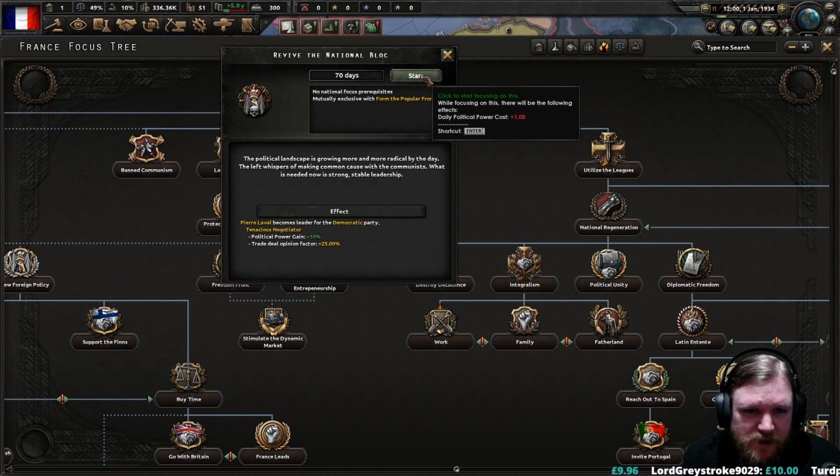Let's go revive the national bloc. The political landscape is growing more and more radical by the day. The left whispers of making common cause with the communists. What is needed now is strong, stable leadership.